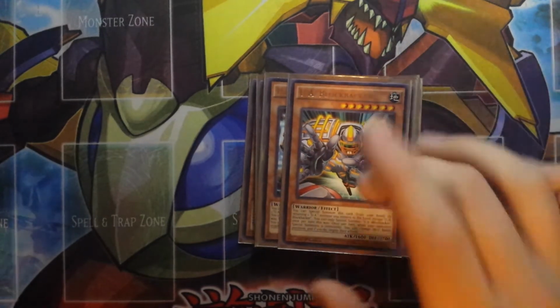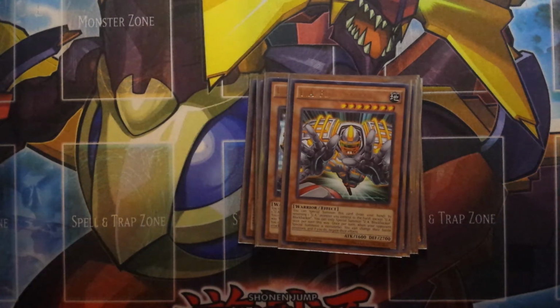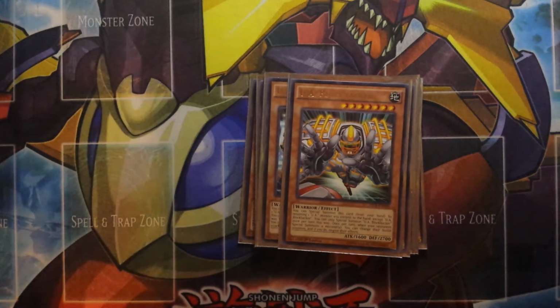UA Blockbacker. This is more of a defensive card, and in my opinion the best defensive card, with 2700 defense. Its effect is, on your opponent's turn, when they special summon a monster, once per turn, you can put that monster in defense position and negate its effects.